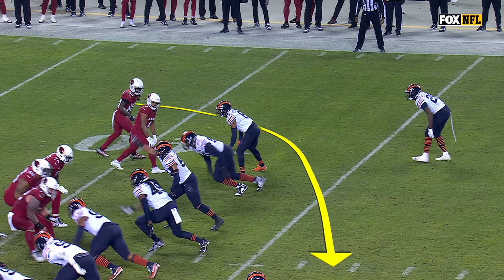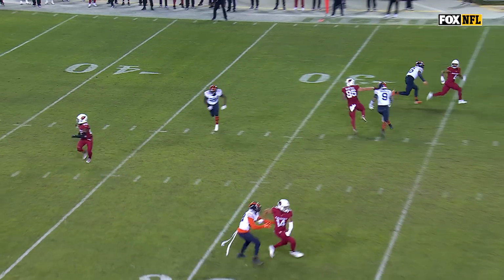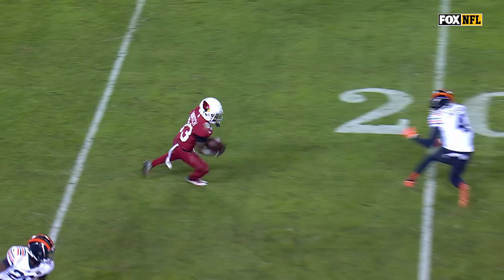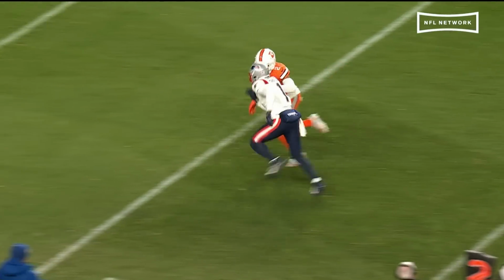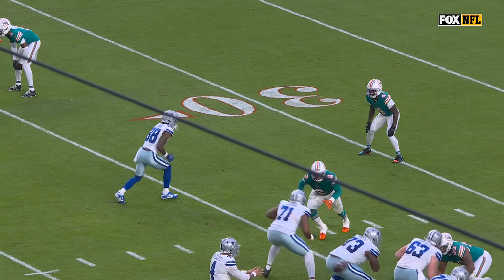When you've got to cover somebody 53 1/3 yards wide, which is the width of the field, that's a long way to go, and he's in trail mode. Tyreek Stevenson, number 29, then slips on ice skates right there, and there goes Dortch down the sideline. 50 guy, if you're going to go down the field, put the ball up, that's the guy you want to go to. Just the 22-yard pickup.